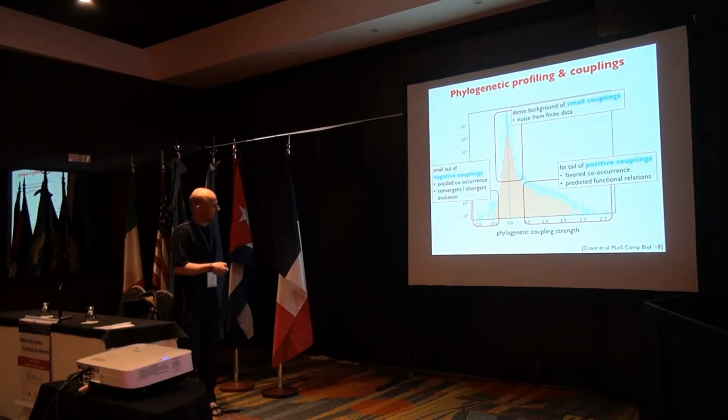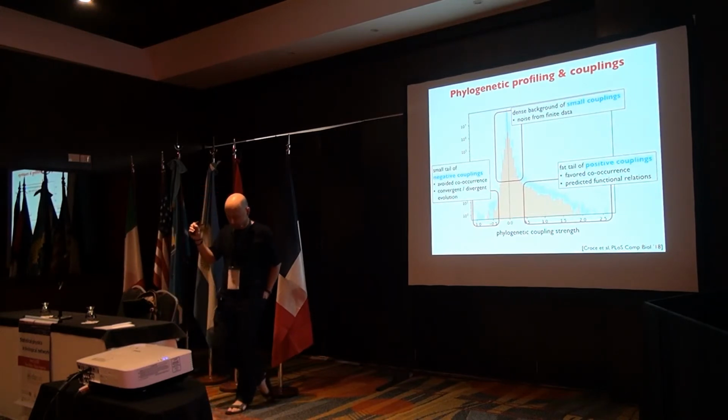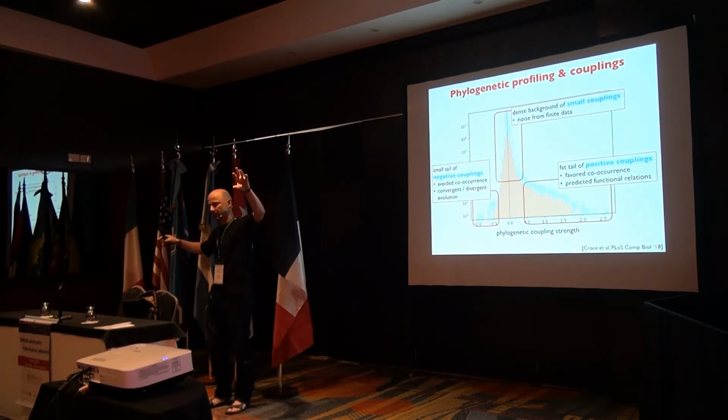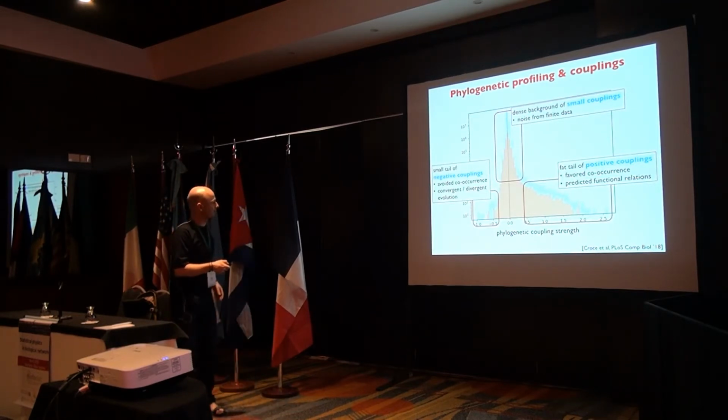There's a small tail with negative couplings, and actually if you look into these cases, it's quite funny because you find cases of shared functionality at very low or non-existing homology. So you find cases of known convergent evolution, where basically evolution has found 2 times a solution for the same function, but you also find cases where evolution went so far that now it's characterized into 2 protein families, but there is some common ancestry even further back. You find some cases, but it's not so much of a signal.